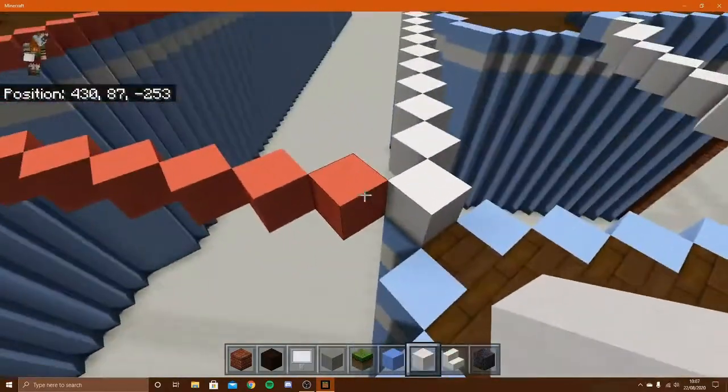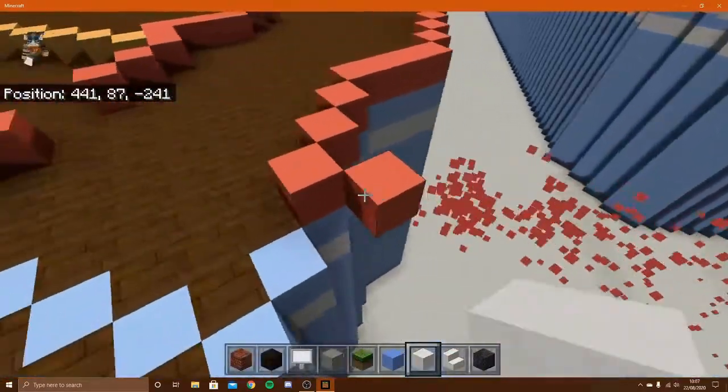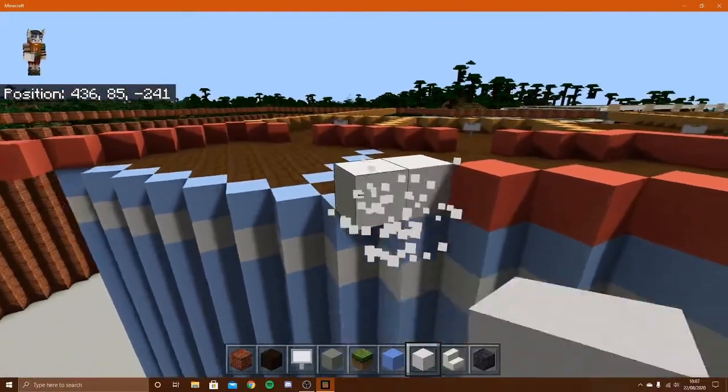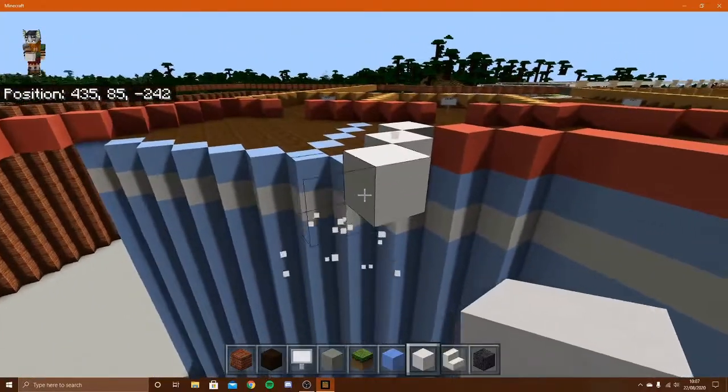So from this point here, just delete this out and just connect it up with this point. Like I say, this is just repetitive railroading stuff, you know.